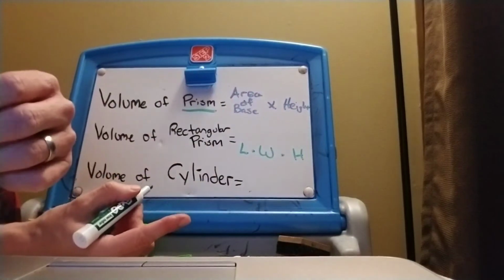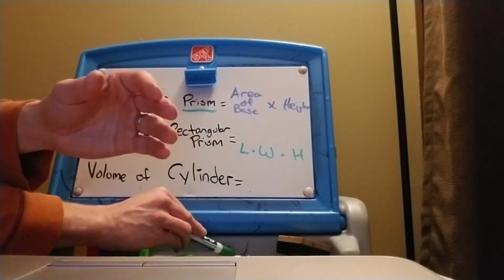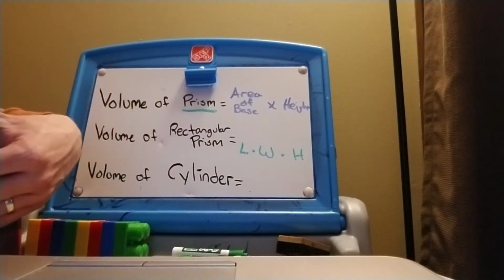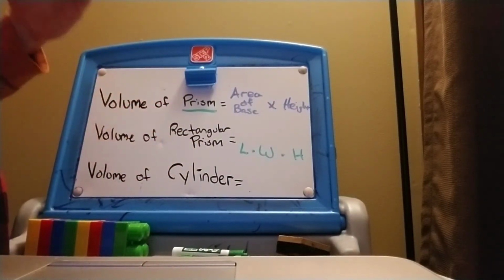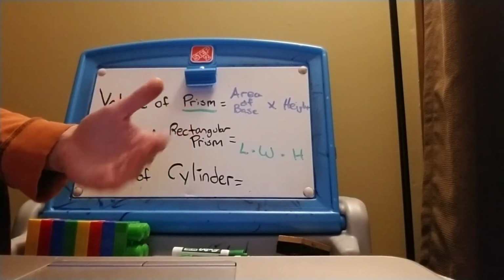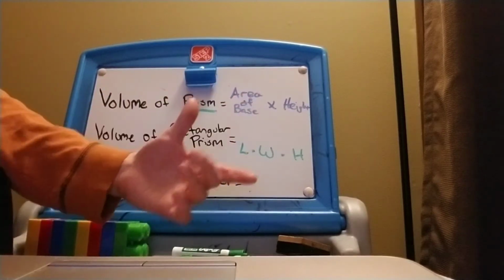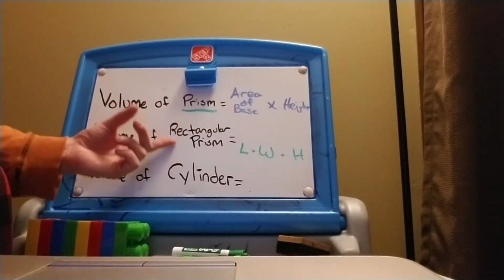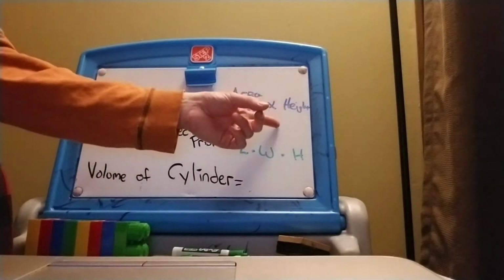But I want you to stop thinking that volume is length times width times height, because like I said, we're going to get into volume of rectangular prisms and cylinders, and later on cones, and later on pyramids, and even spheres. And the whole length times width times height thing, that's only going to work for rectangular prisms. So if we're thinking of it as area of base times height, that's going to help us out when we're trying to use our formulas to help us find volume.